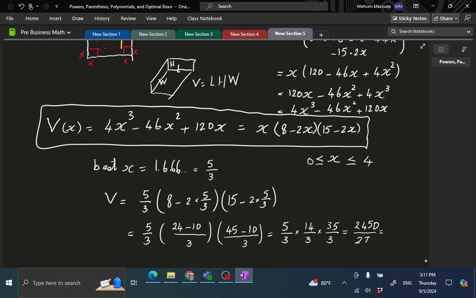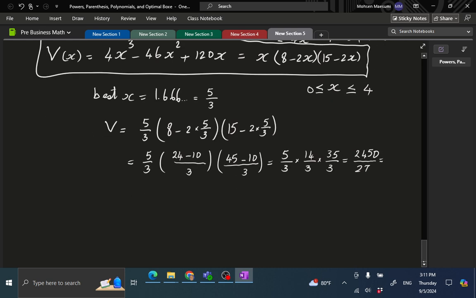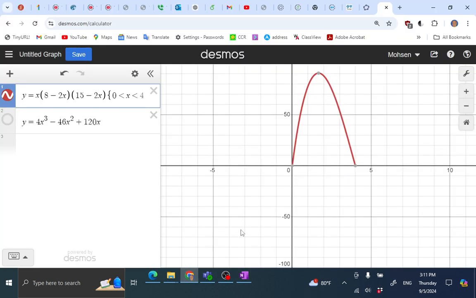Now if you want to get decimal places, I divide 2450 by 27. I get 90.74, and this becomes 90.740 and repeats like that, 740 and so on. So this is a repetition of that. Let's go and see if our hand calculation is right. You see here also 90.74074. Of course, this is a decimal approximation. It doesn't show all the digits, but here we actually managed to get all the digits.